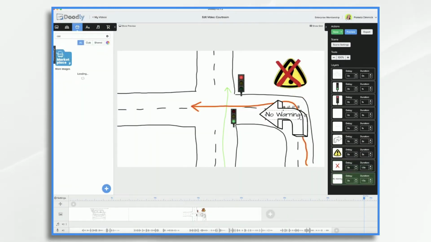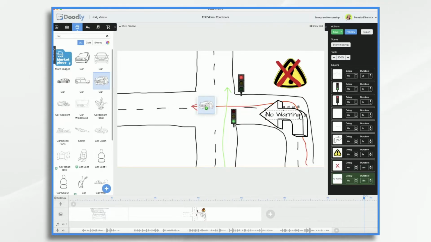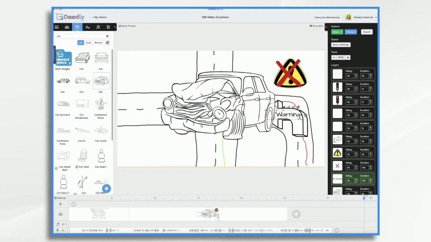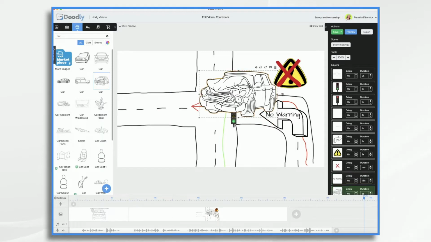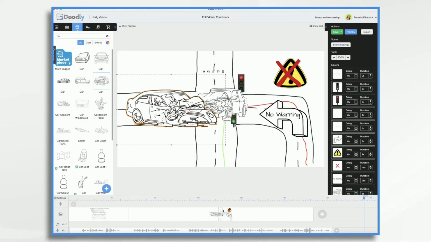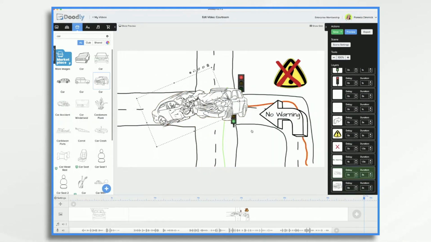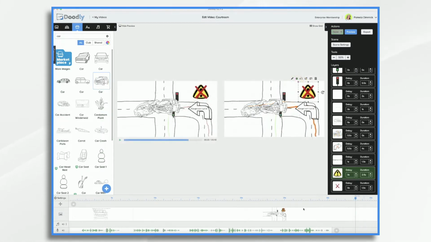And then we need to think about if we want to show a crashed car. So let's do that. Okay, so we have the scene laid out. The arrangement needs to be fine-tuned now. Okay, we're just about there. Let's take a quick preview and we'll be done.